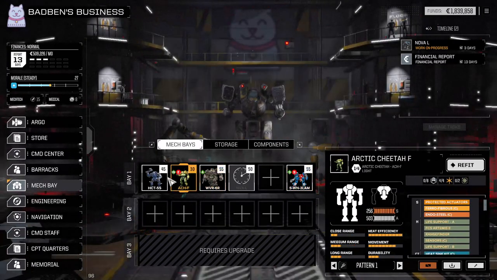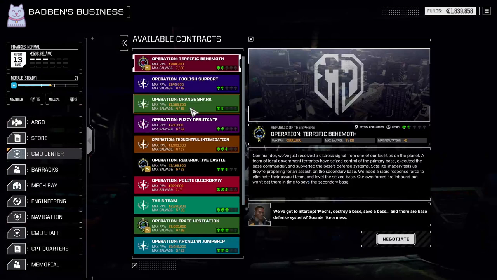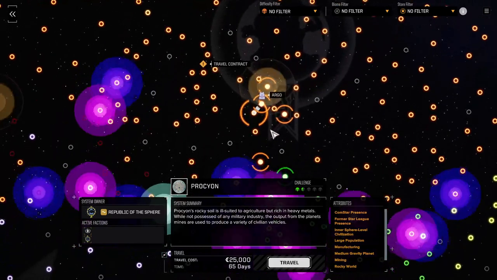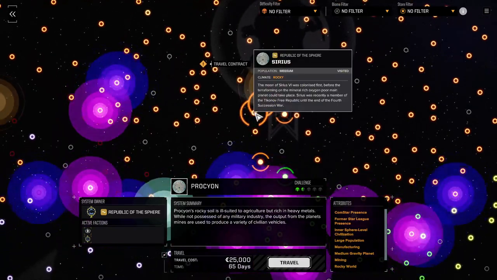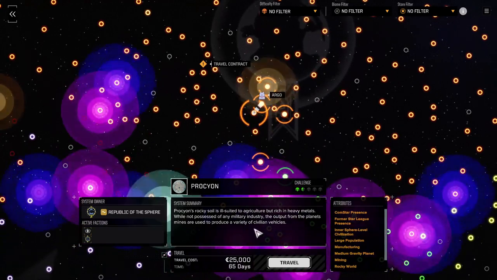Otherwise, I think I'm mostly happy with everything. Oh, that's gonna be really, really good. I gotta say, I'm getting tired of this planet, and I want to go somewhere else. I was already looking at this stuff, so I picked out a new one. It's super close. It's only gonna take 65 days to get to.